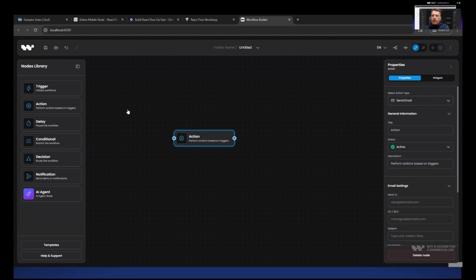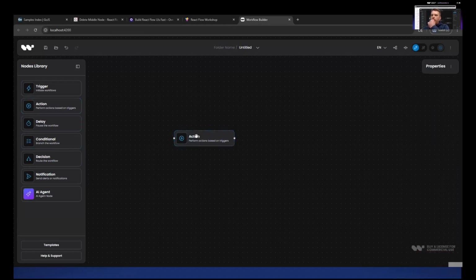We are going to dive into this in a while, how to create a custom object, add them to the Workflow Builder, and how it is done, so it is very easy to implement.